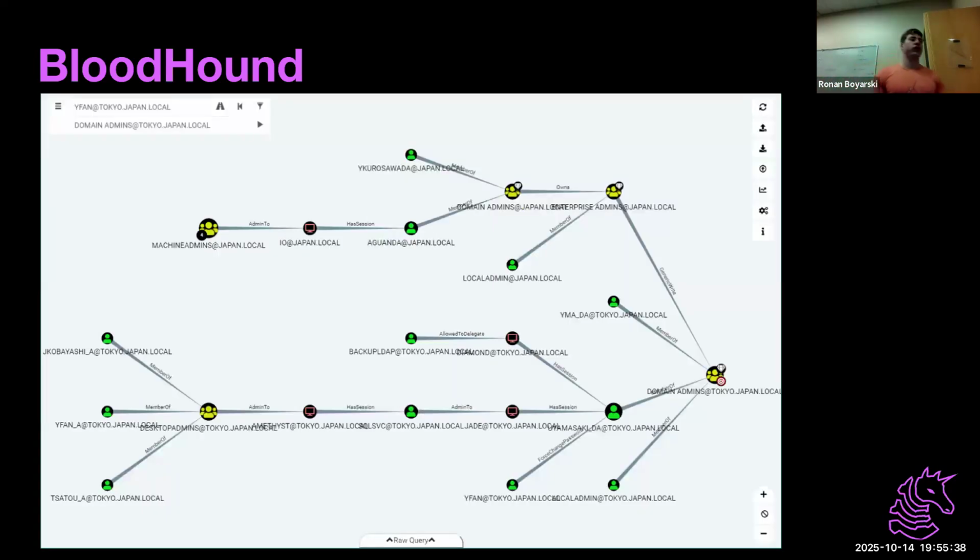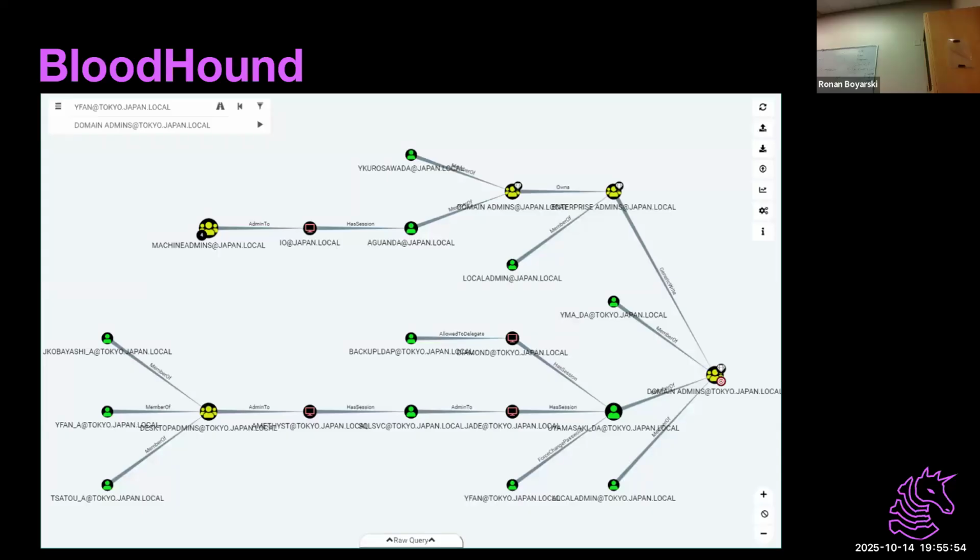And then if you're lucky, and this is a stock photo I pulled, because I don't have any saved BloodHound graphs of my own, but this is an example of what a more complete chain would look like. You start as, let's say we compromise one of those users on the left. Well, looks like all three of them are members of a group.